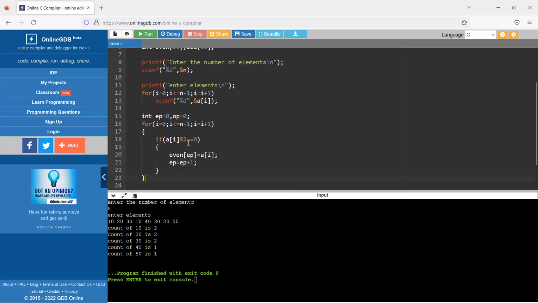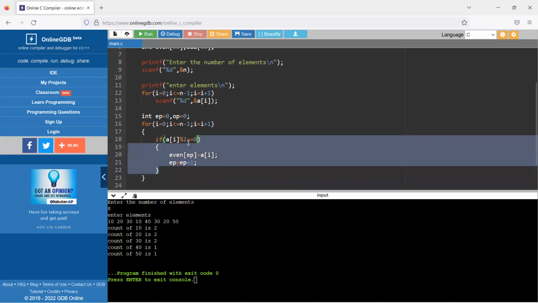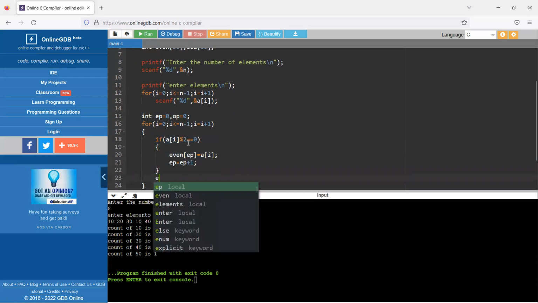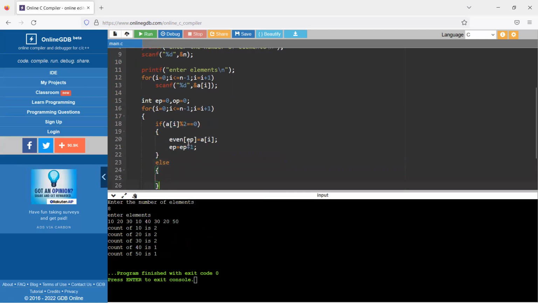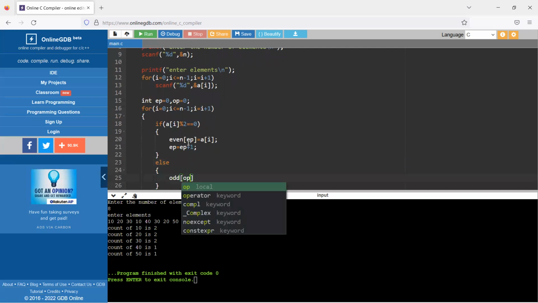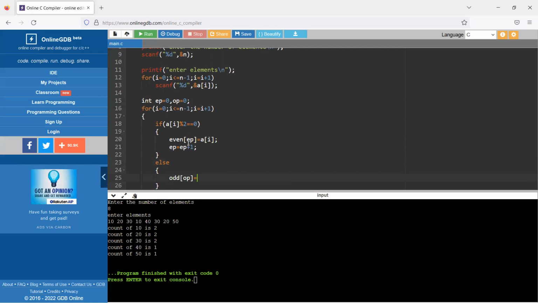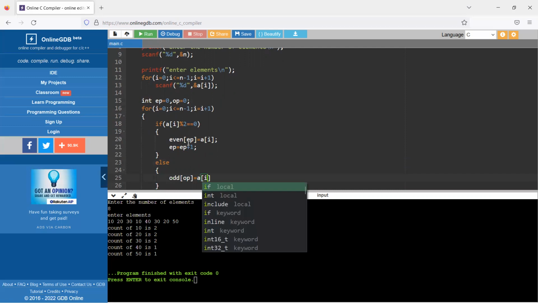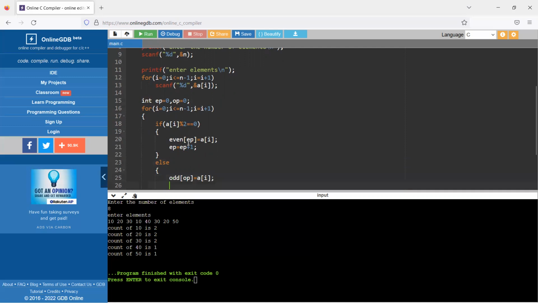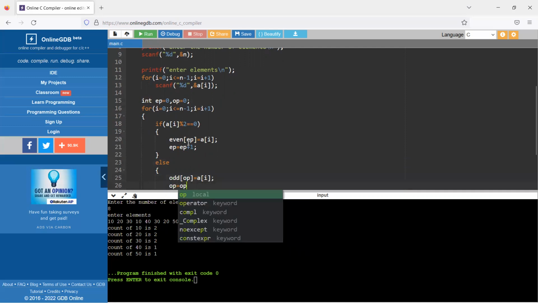EP increases whenever I find an even number. The same will happen for odd. If the value is not even, that means it is odd, so I'll put that value into the odd array, and I will track the position with the variable OP. So I put A[i] there, and OP equals OP plus 1.